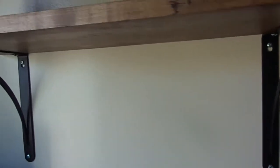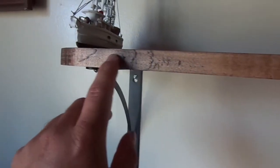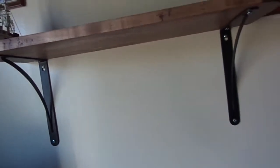The saw blade on my jigsaw was a bit dull and it ended up burning the corners as I cut them, but I actually kind of like the way it came out. I power sanded the shelf nice and smooth. There's a defect in the wood I left there — it made it look more rustic. I gave it a light coating of dark walnut stain and didn't clear coat or shellac it. The shelf is held in by toggle bolts — I couldn't find a stud where I needed one. Mollies would eventually tear out of the drywall under that kind of weight, and this clock weighs a ton.